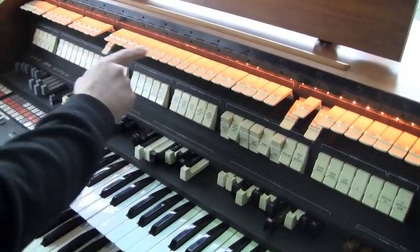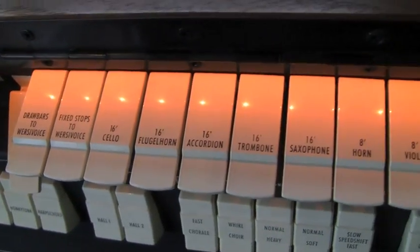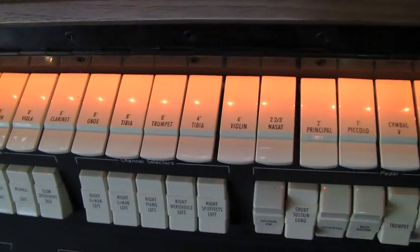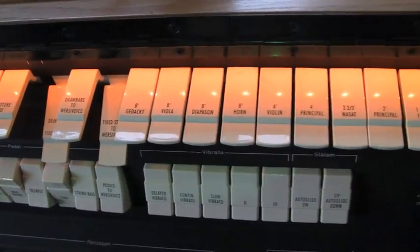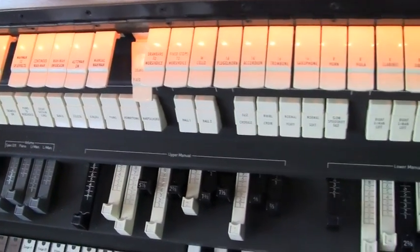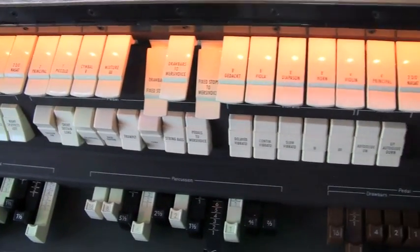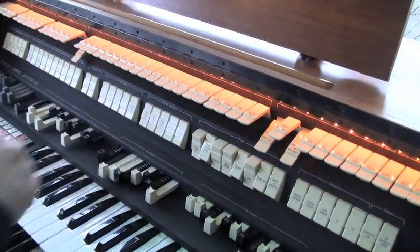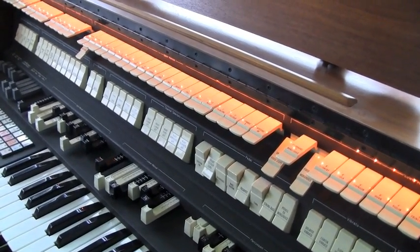The fixed stop tabs — we've got a number of these: violin, trumpet. What you can do with these is use them as solo instruments, or put them through the Verzi Voice section in the choir mode to add string effects, which sends the instrumental sound through the bucket brigade delay lines. You can see from left to right many of the tab switches. Some of them are special effects you can put the fixed stops through. You've got a broad selection of instrumental sounds on the fixed stops, like trumpets and violins.